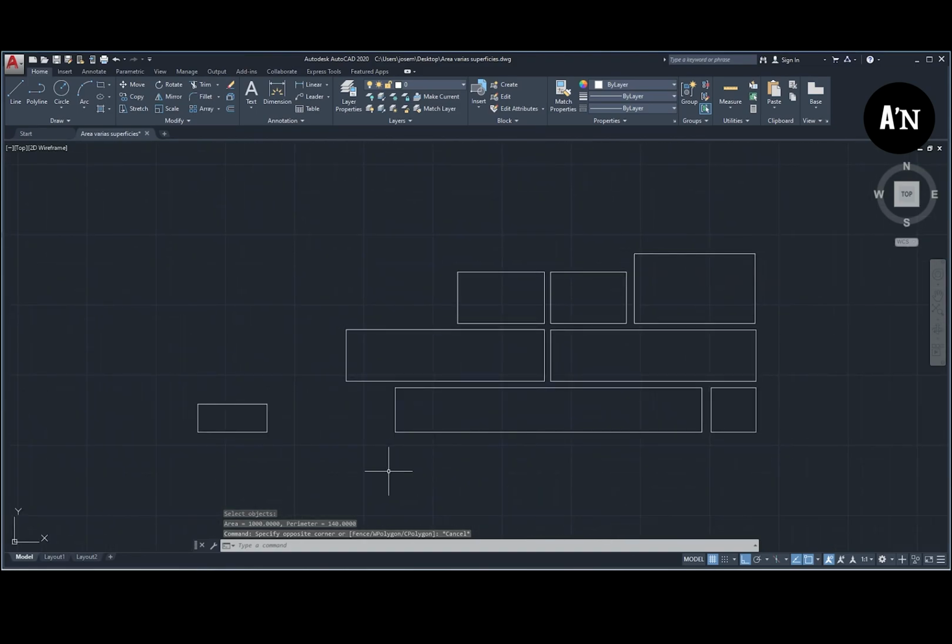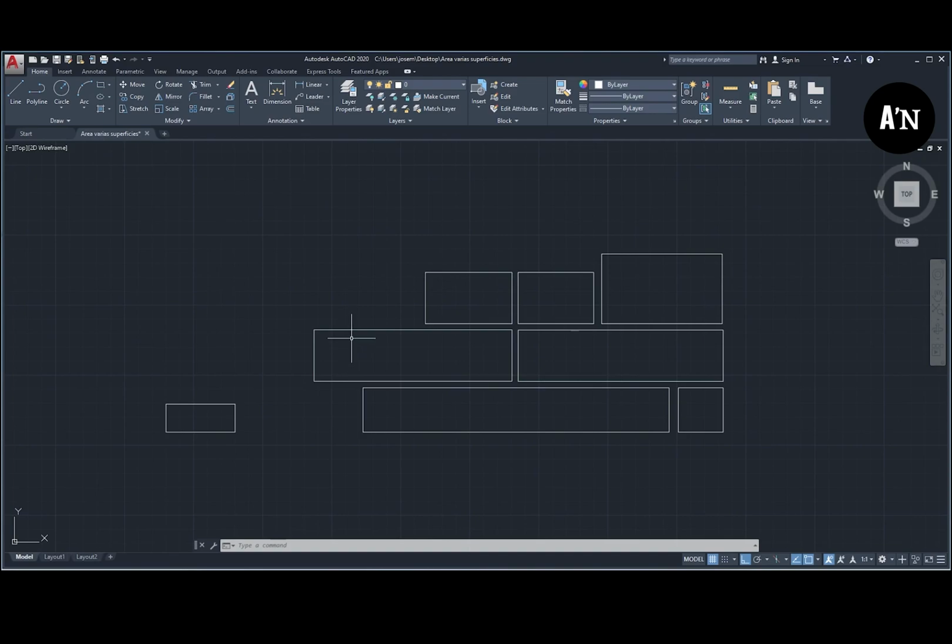The problem comes when we want to calculate different areas at the same time. So imagine that these are rooms of the same project, and, coming back to that back of house example, I want to calculate this, and these areas combined. So if I do area, object, as I've done for years, you would have to just select the first rectangle, see the area, write it down somewhere, do the same here, and so on, right?